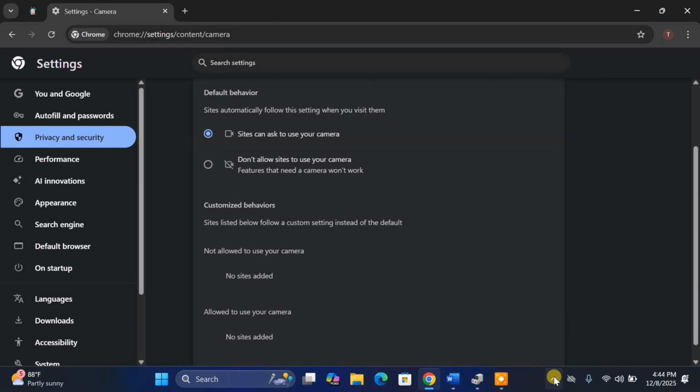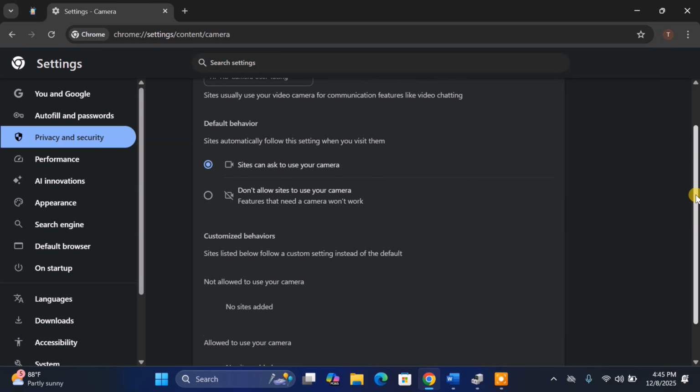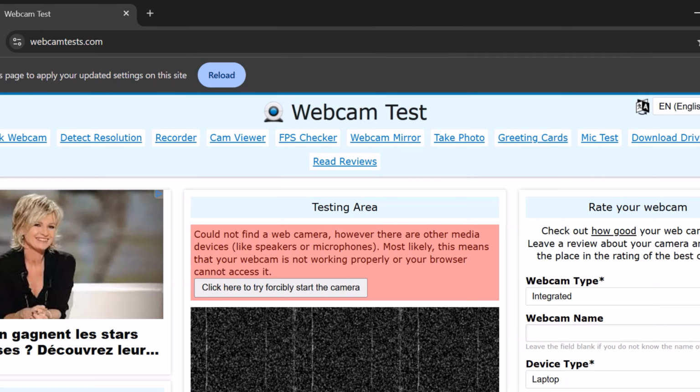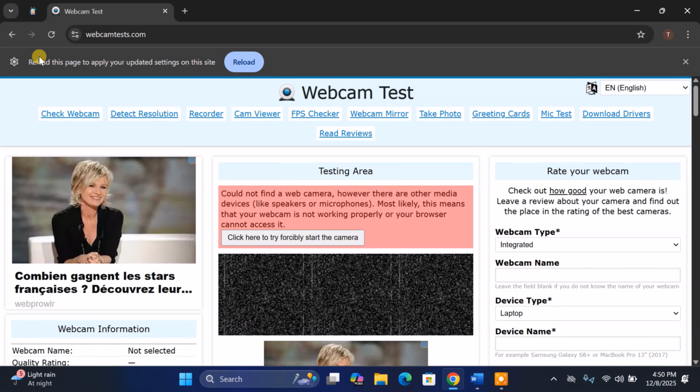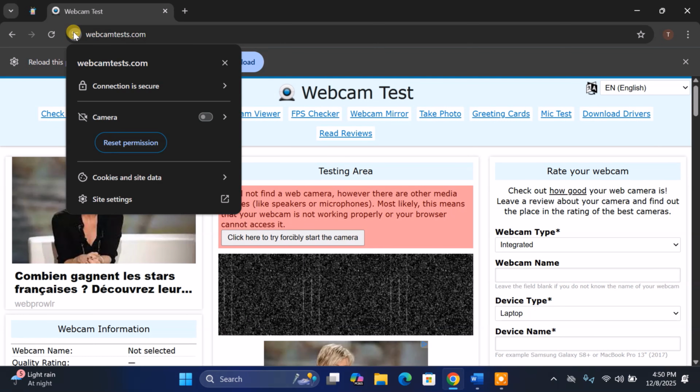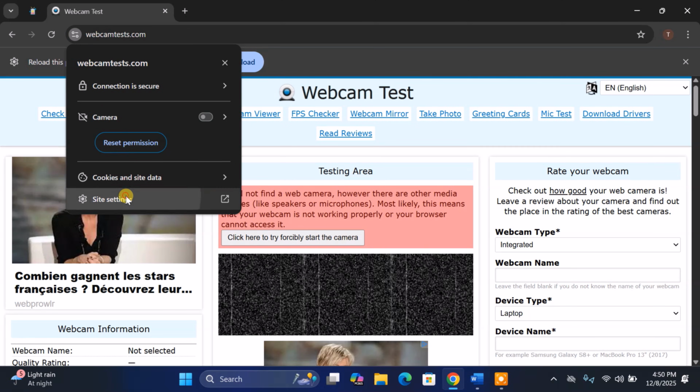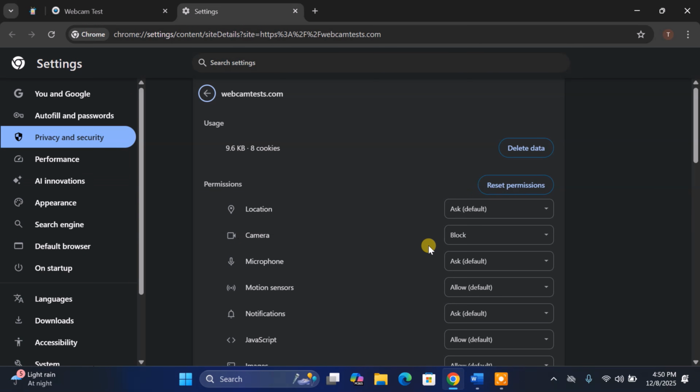If the camera still isn't working, you can try clearing site permissions. Open Chrome and go to the website where the camera isn't working. Click the lock icon next to the URL in the address bar, then select Site Settings. Look for the camera option in the list and set it to Ask or Allow. It's possible you accidentally blocked the camera when Chrome first requested permission, which could be causing the error.